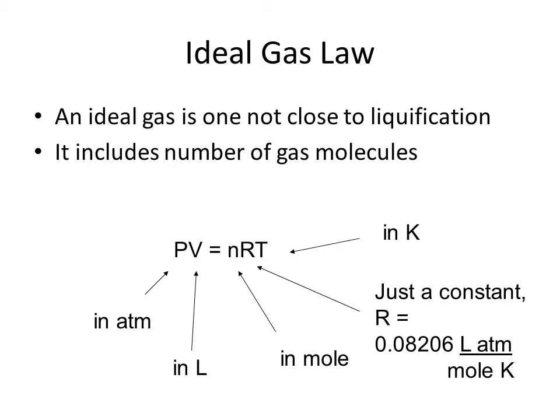Those units are for crossing out and making one side of the equation's units equal to the other side of the equation's units. Now don't fall into the temptation of trying to plug something into liter, atmosphere, mole, or Kelvin. Those units in the R are not for plugging in. They're there for crossing out only, so that you get unit cancellation and the entire equation works out. Remember that you must have particular units in this equation. You can't have torr for pressure or meters cubed for volume.